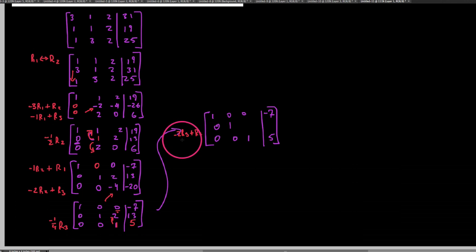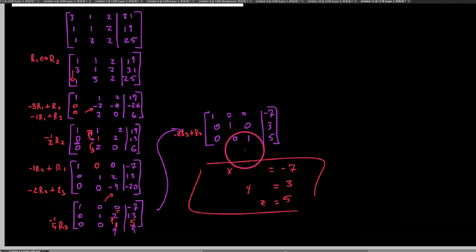Now if we take negative 2 times this 1 would be negative 2 plus a positive 2 is 0. And if we take negative 2 times this 5, which is in row 3, it'd be negative 10. And negative 10 plus a 13 in row 2 would be a positive 3. So what you're seeing now is that we would rewrite our system here. We would see that it's x equals negative 7. We'd see that 1y is equal to 3 and that 1z is equal to 5.